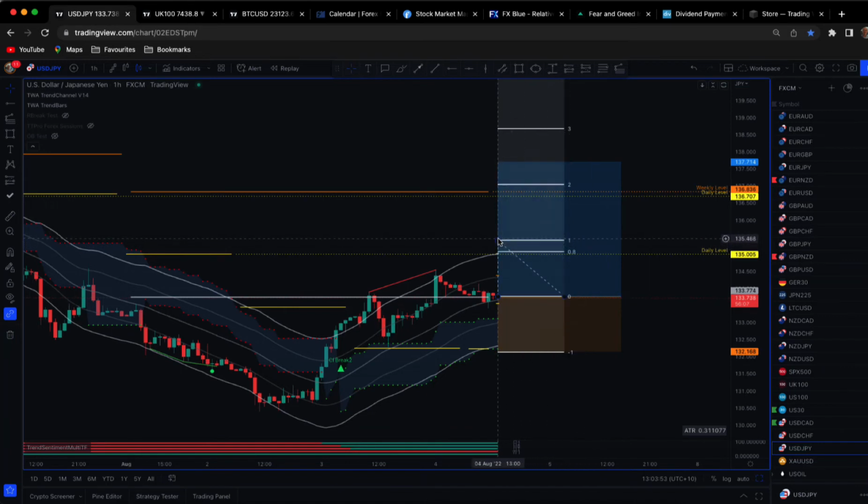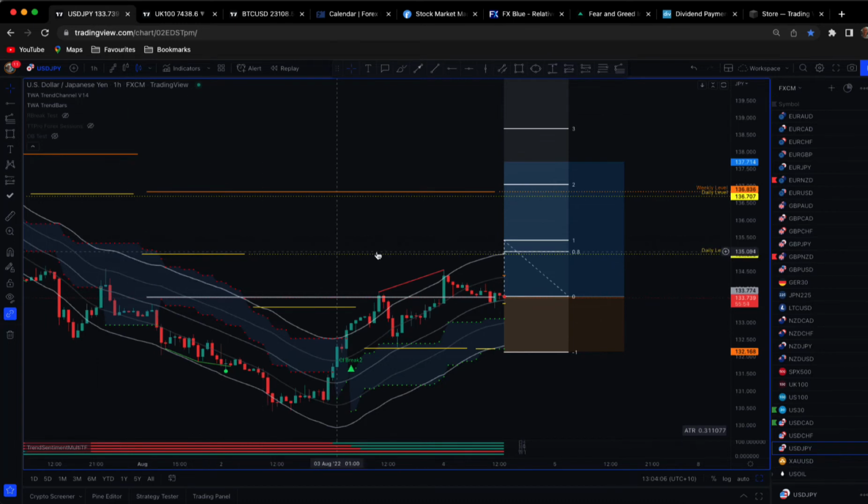So there's one-to-one risk reward here. And I've got this set to 0.8 just to give me this zone, right? And then you want to consider what we have in terms of support and resistance as well. So in this case, I might decide to set my target 1 a little bit short of this daily level. In any case, here's how I've set up the indicator.